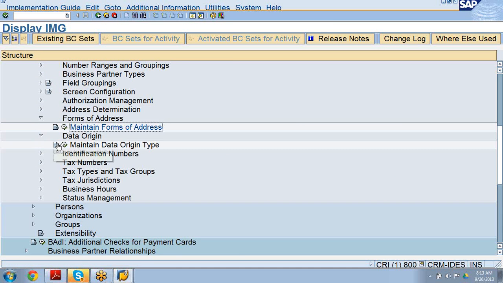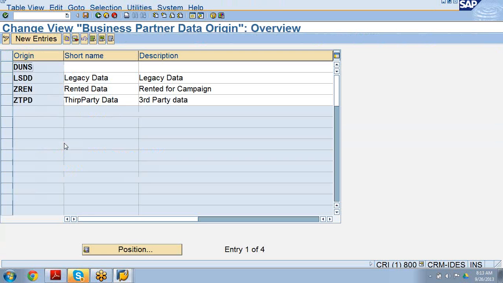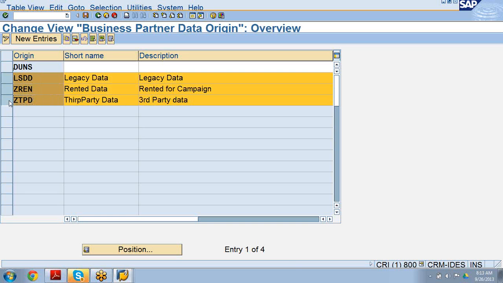Then data origin, maintain data origin type. So you can see this: legacy data, rented data, third party data. So suppose if I have something called partner data, I will add now.